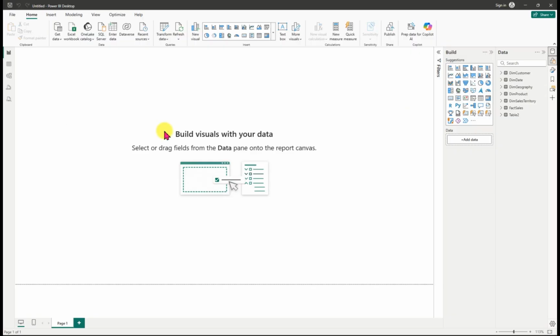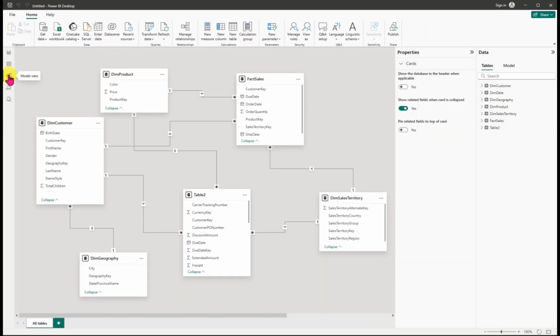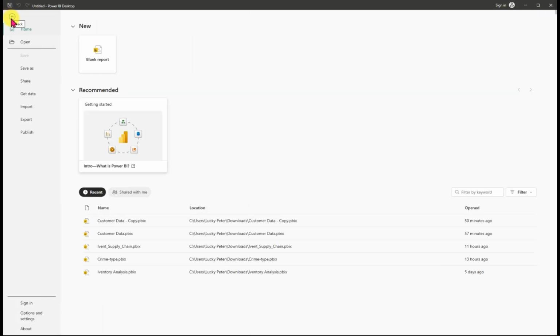So the next thing we are going to do is check our relationship. When we check the relationship to see if we have all our data in the right order, as you can see, we have our fact table and all these relationships are correct. We have automatic detect relationship. Without automatic detect relationship, we would have to begin to do it one after the other. But in Power BI, you can actually use what we call automatic detect relationship. You will ask me, how can you do the automatic detect relationship?